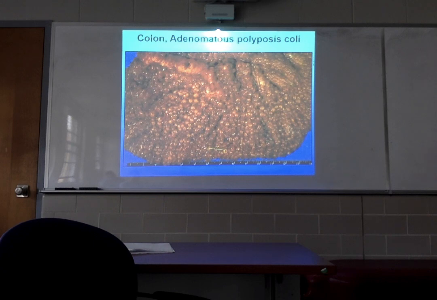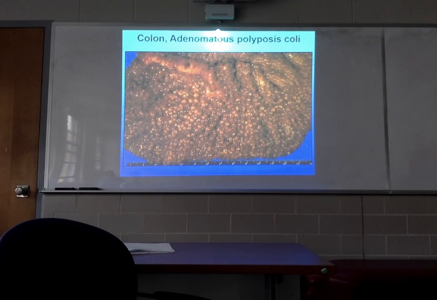So someone with this condition usually opts for a prophylactic colectomy. They want to have their colon removed before the cancer develops. If you do that, then there's very little chance that a person will develop bowel cancer, which is almost a certainty by age 50. So they opt for an elective prophylactic colectomy. Let's take a look at why this condition is such a nuisance.